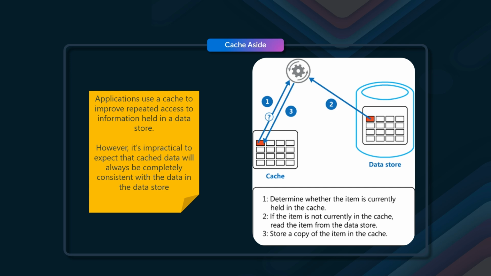For caches that don't provide this functionality, it is the responsibility of the applications that use the cache to maintain the data. If an application updates information, it can follow the write-through strategy by making the modification to the data store and by invalidating the corresponding item in the cache. When an item is next required, using the cache-aside strategy will cause the updated data to be retrieved from the data store and added back into the cache.